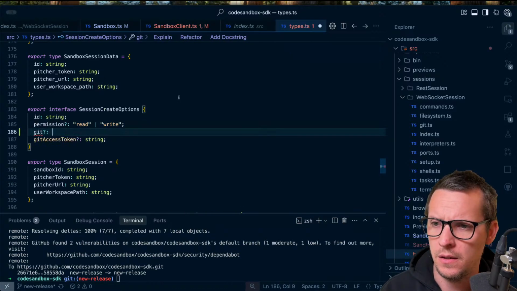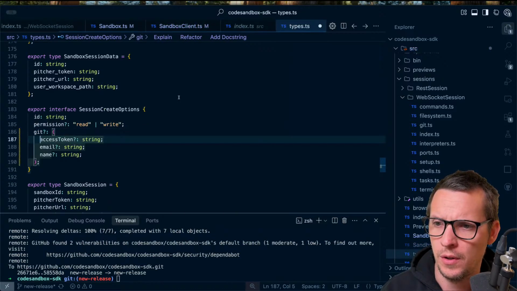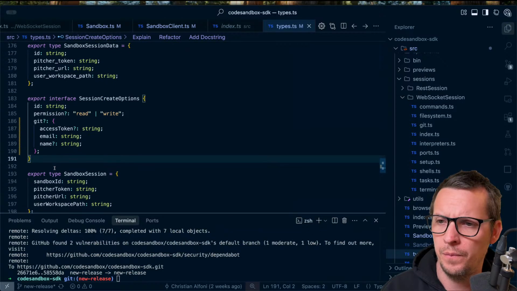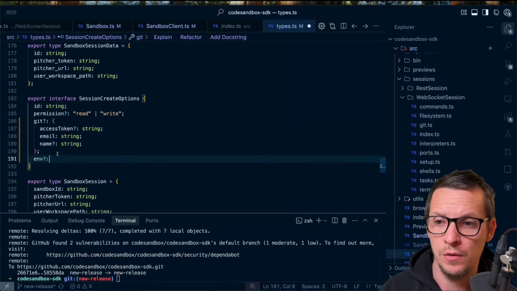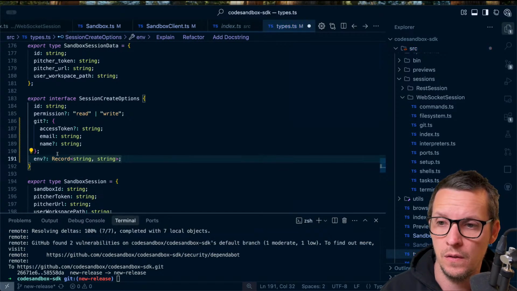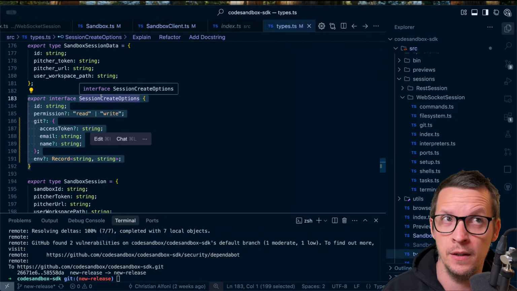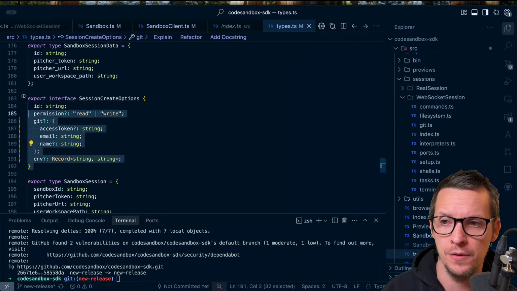So Git would be access token. You have to have an email, but you don't have to set a name. But we also want to allow you to set environment variables for individual command and terminal sessions.